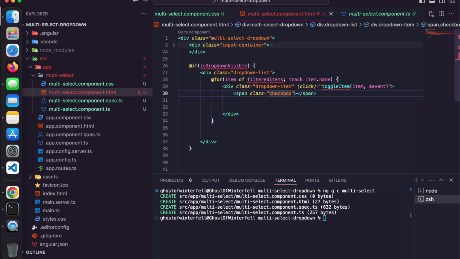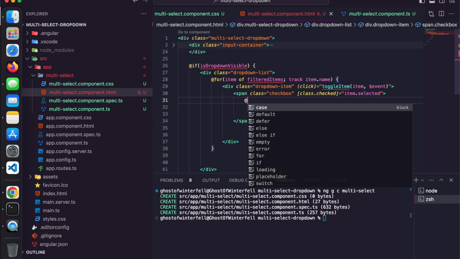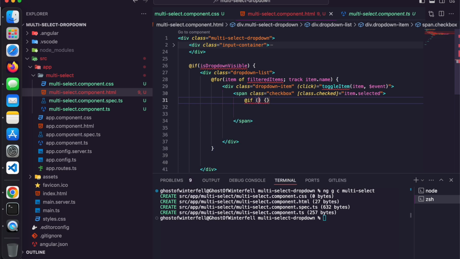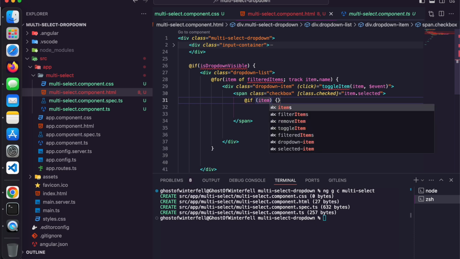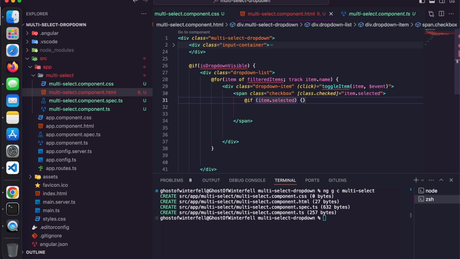All right, and do a dynamic styling here as well. So if the class is checked, pardon me, then we are going to say item selected. All right, then come right here, and if the item is selected, item.selected, and what happens is we are going to show this check mark.